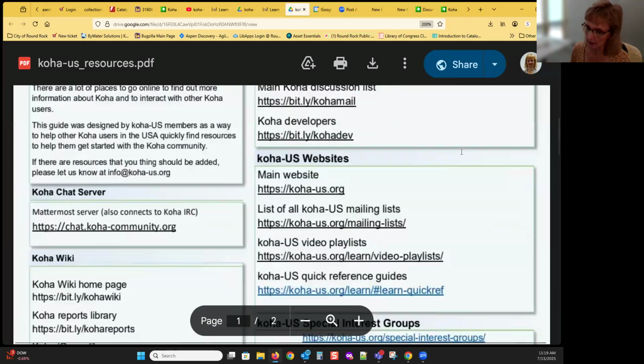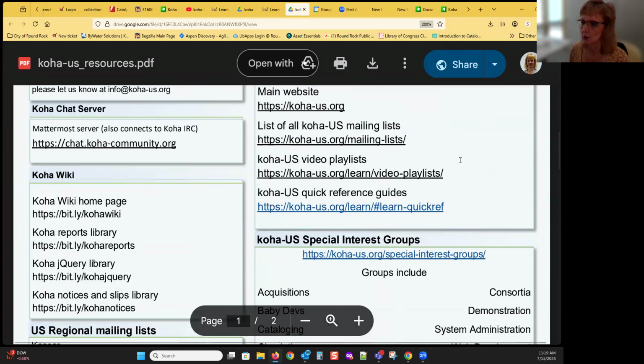This is not acquisition specific, but it can help get you to places where you can ask questions or read information like the manual, that kind of thing. There is a link here to the Mattermost chat where you can ask questions. Everybody's really nice. Nobody's going to make fun of you if you put a question out there.